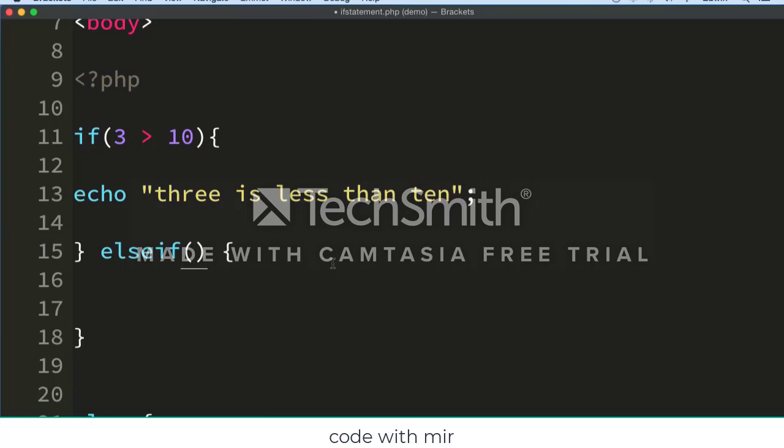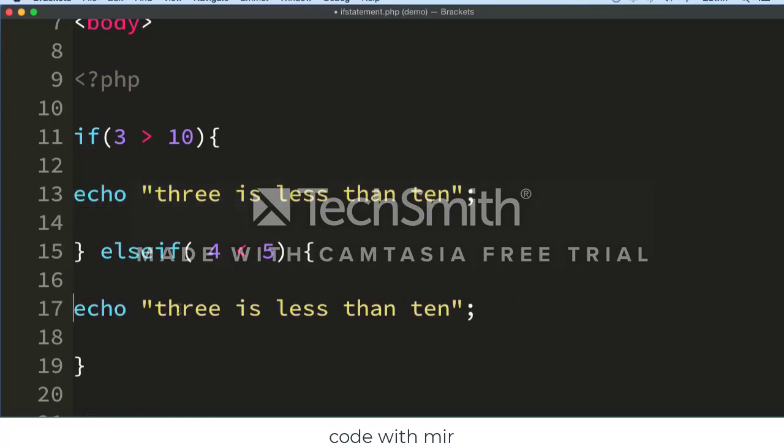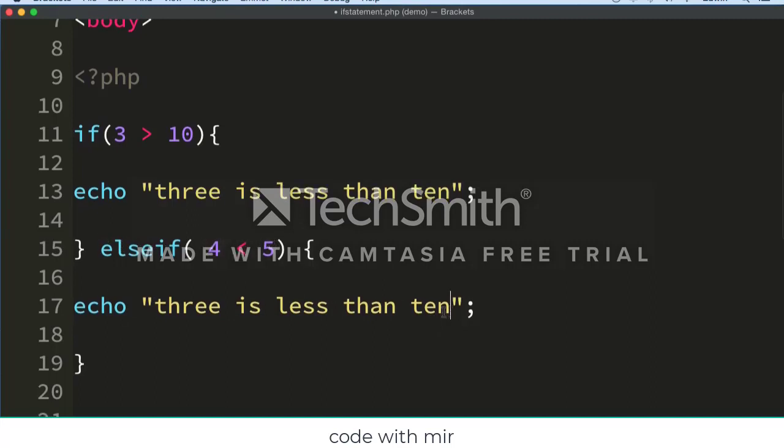And if he clicked on the blue button, I want him also to go to this page. We test the first condition here, and then we test another condition right here. So we say if 4 is less than 5, then I want you to execute this. Keep that in mind. We use the else if to test another condition.